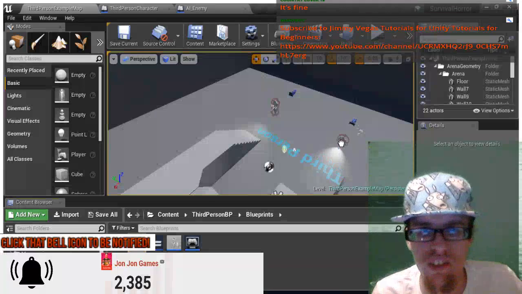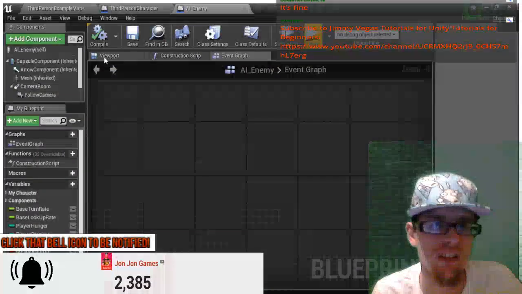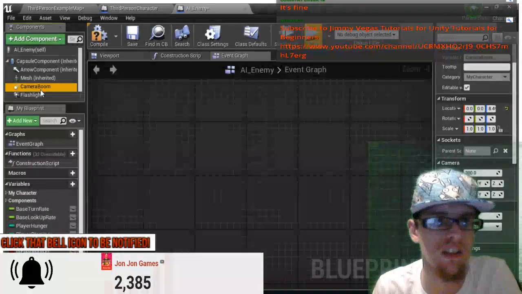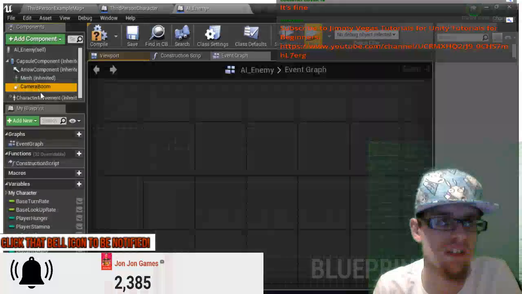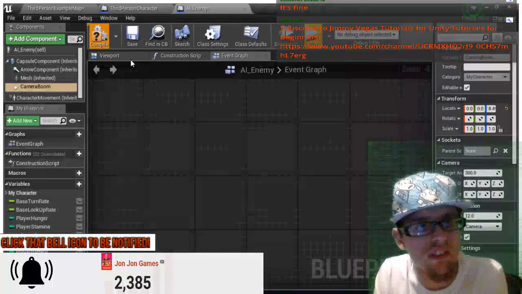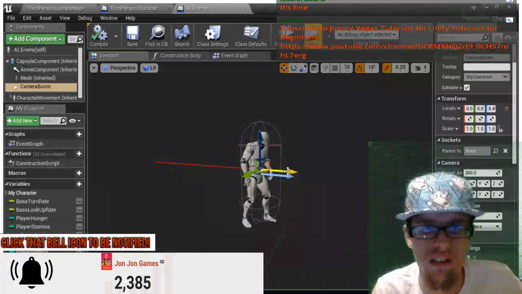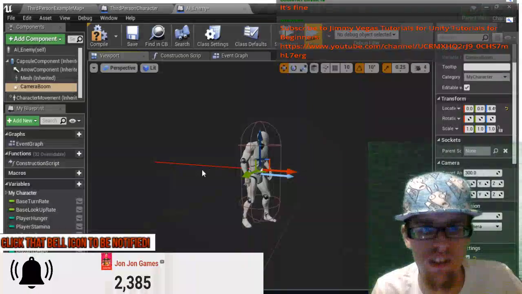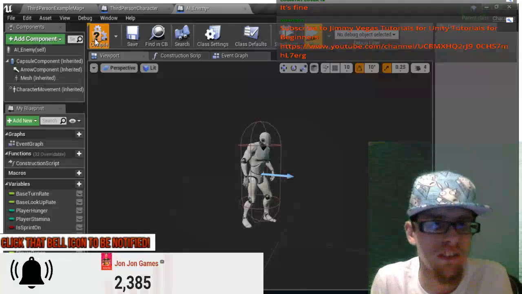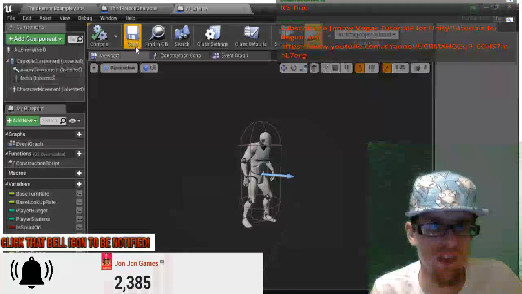Alright, now we're gonna drag and drop our enemy. Make sure the enemy does not have the follow camera, and doesn't have the flashlight. Make sure that AI doesn't have it. Get rid of those two. And now compile it. What is that supposed to mean? The red line. The camera boom. Delete the camera boom as well. Hit compile. And we're going to save this one.